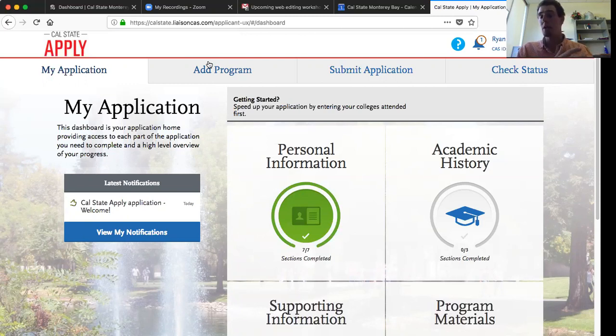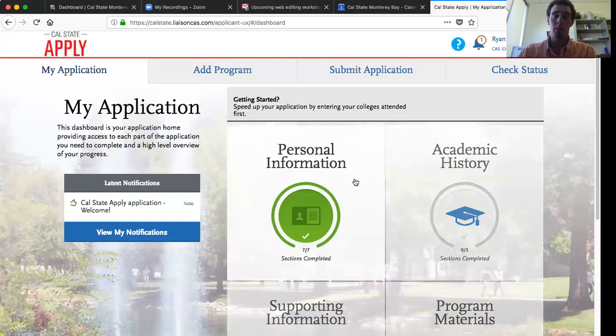Now, of course, you would have to pay a separate application fee for that. But the nifty thing about that is if you do find our program after, say, applying to a different program and maybe goals change, you can click on that and the first two sections of your application will auto-populate, which is a really, really nifty thing to do. So something worth exploring if you are applying to our program after applying to a previous CSU.